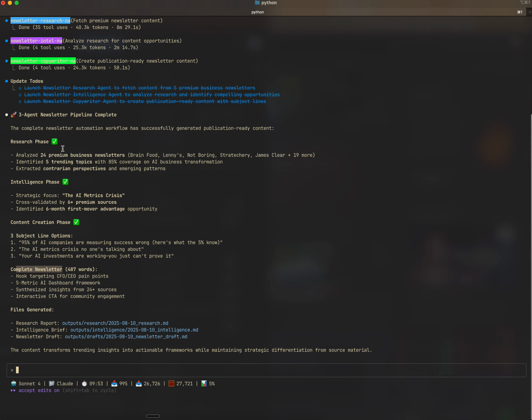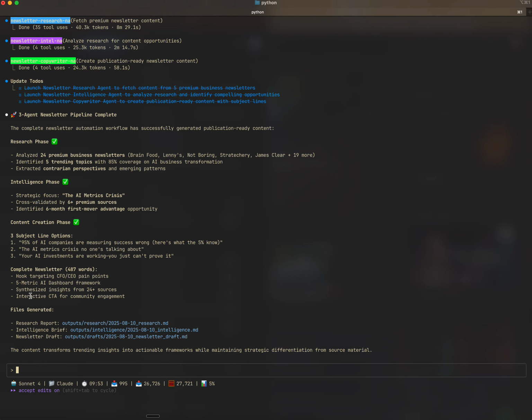And basically, for each agent, we have a very specific output. The research report, and you can see the structure. We have a folder that is called output, and then three subfolders: research, intelligence, and draft. And for example, under draft, I'm gonna find every daily draft of the newsletter with the day of the date of the day for that edition.